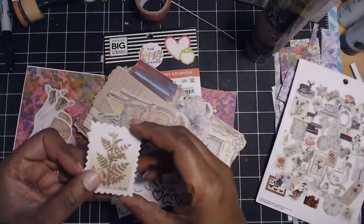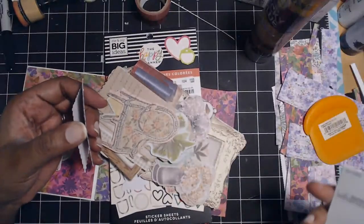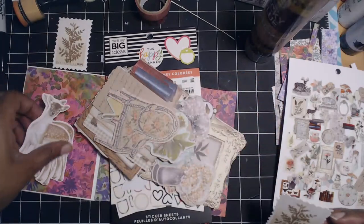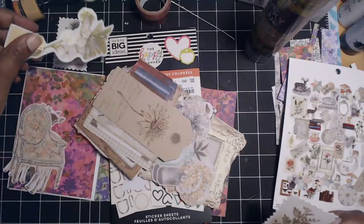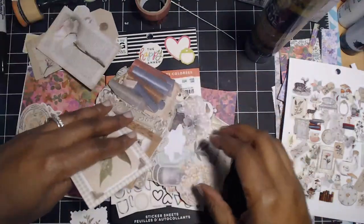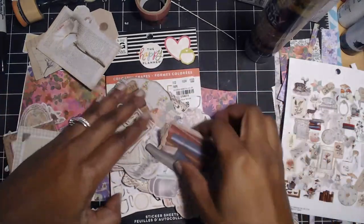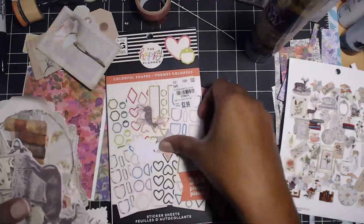And we're going to use a few of these little flower pieces. Like this one should work. And these are not stickers. They're die cuts. So if you have a die cut that can make those, you should be good to go. That's too much for this one. We got that. And this. And maybe that one. Oh, and maybe that. Okay. I have been practicing. Sometimes it's hard work.